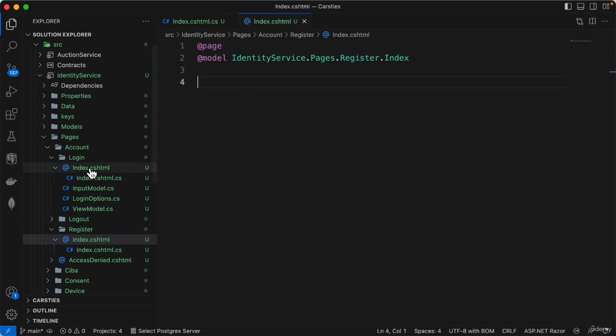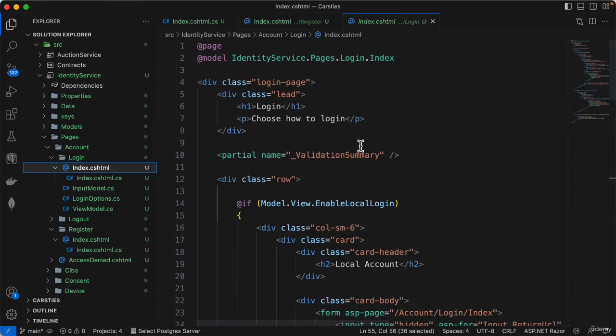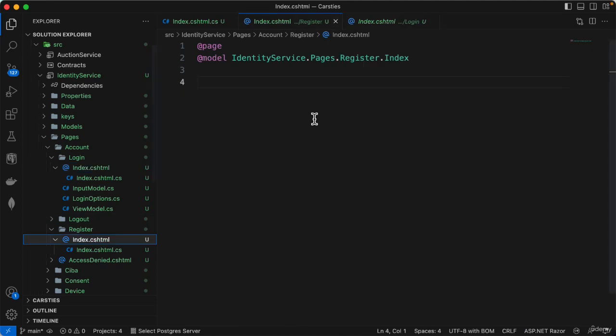So let's see what we can borrow from what's already been created in the login class. And we'll need the validation summary, so I'm going to copy that into my clipboard and go back to the register, and I'll create a div, and I'll just paste in what we have there as the first thing inside here.